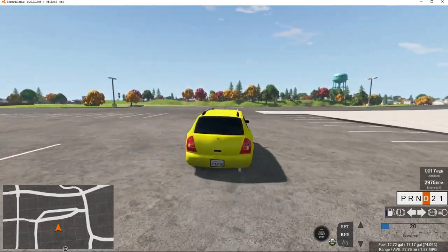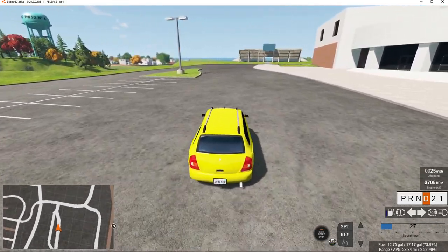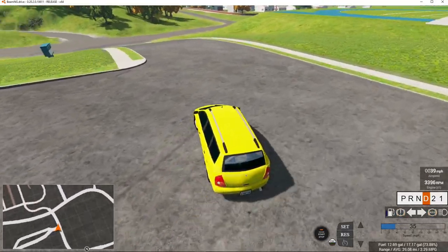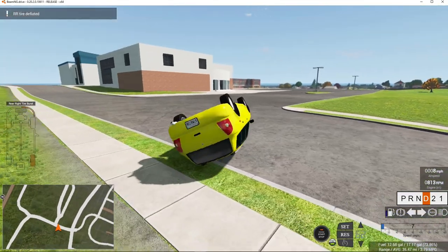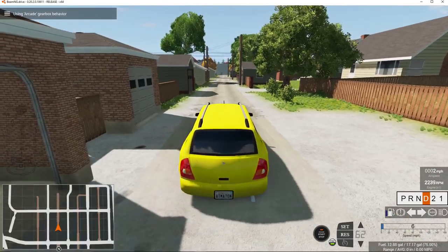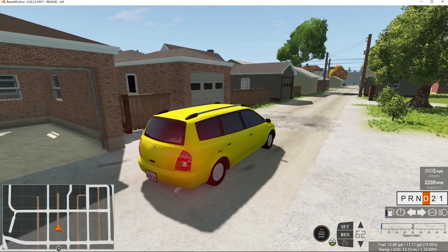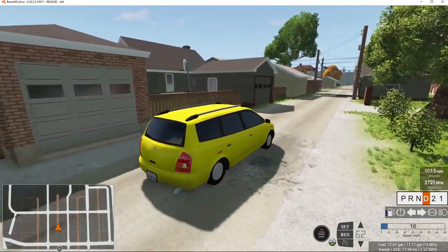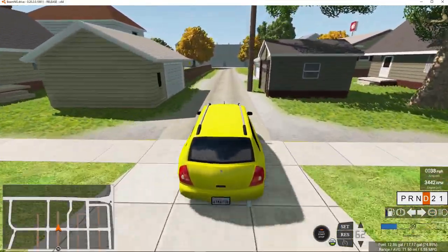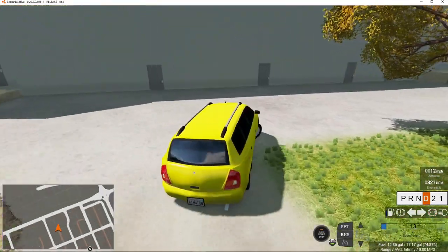Ooh, nice J-turn. We can do a drift. Yeah, we can. It's really, really good. Actually, let's do a drift. Oh. That's not good. It sort of can do wheelies, actually. I did wheel spin like a minute ago before I started recording, so I don't know what happened.